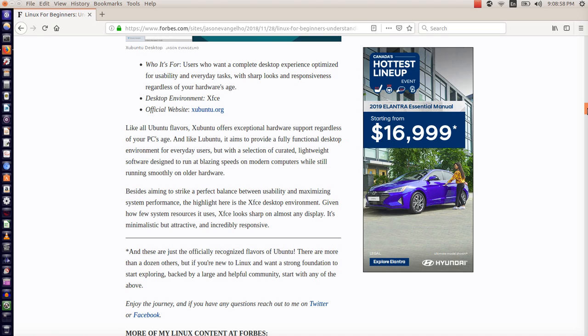And those are just the officially recognized flavors of Ubuntu. There are more than a dozen others, but if you're new to Linux and want a strong foundation to start exploring, backed by a large and helpful community, start with any of the above. So there you have it.